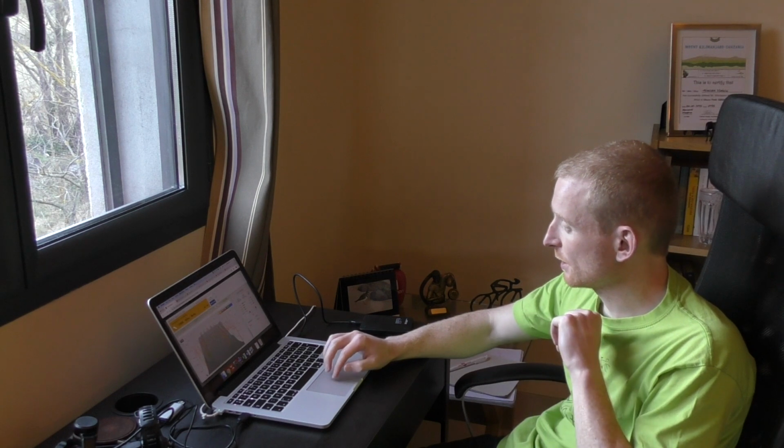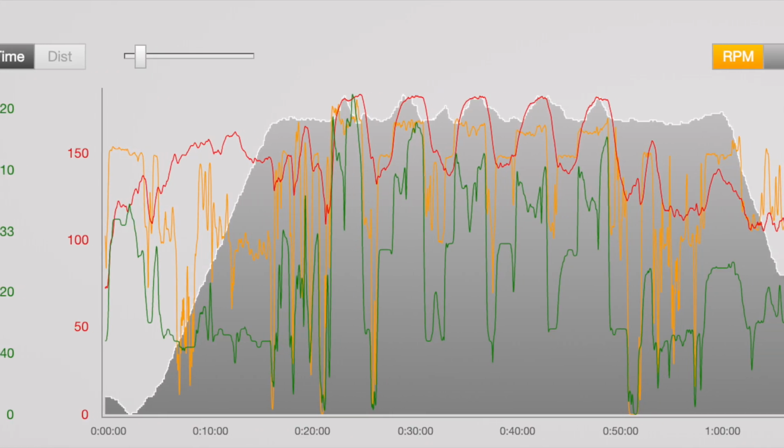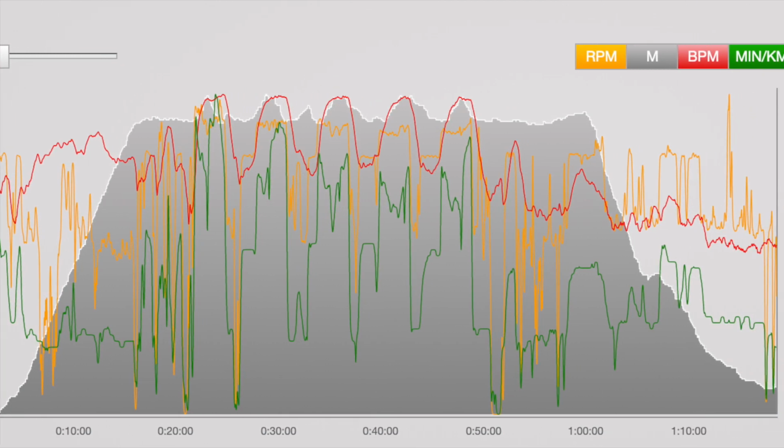That's me back home and just downloaded the data and done a bit of analysis on it, and it's quite interesting looking at the splits. The first few, well, first two anyway, aren't as bad or as slow as I thought they would be. So when I put the data into Training Peaks and did a bit of analysis on it, what I can see is that the average heart rate for the 5 intervals was 177, 178, 176, 175, 175, and on each interval I was getting up to around 183 max on average there. The splits in minutes per kilometre started at around 3:48, and the slowest was 4:42, so I did slow down quite a lot, but that one did have more climbing.